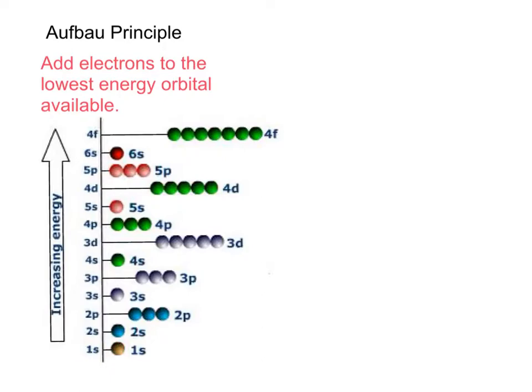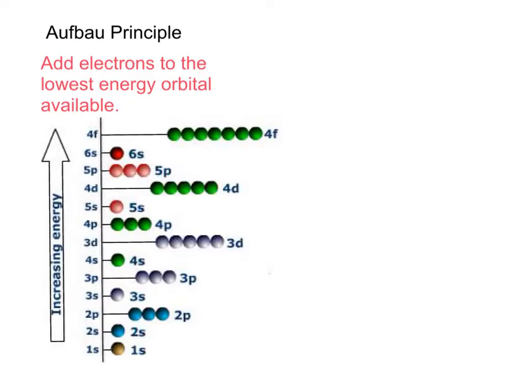As you add more electrons, it would go to the next available, which we see is the 2s, then the 2p, then the 3s, then the 3p, then the 4s. And something you see now, instead of going up to the 4p next, is that the 3d is actually in between. That means this would be the next lowest energy level, so we don't fill them up 1, 2, 3, 4, 5 energy levels. We actually have to fill them up in a specific way based on how the orbitals are aligned.